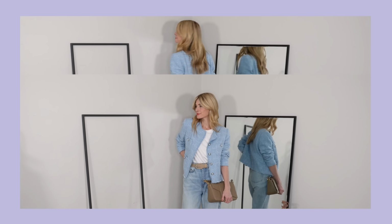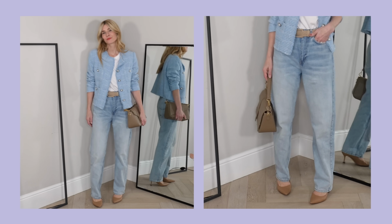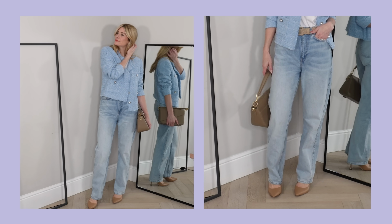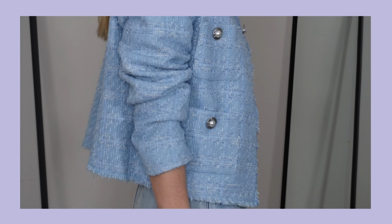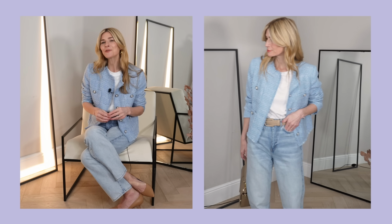Celine, Chanel and Balenciaga championed baggy jeans on the runway, and most of them opted for pared back styling with elevated basics. Now, if you're unsure how to style these loose jeans and still feel quite put together, an easy way to do this would be to style them with the classics. Perhaps a timeless blazer, a simple t-shirt, ballet flats even. That will hopefully make you feel a bit more comfortable while getting used to the style initially, and then you can venture out and experiment from there.